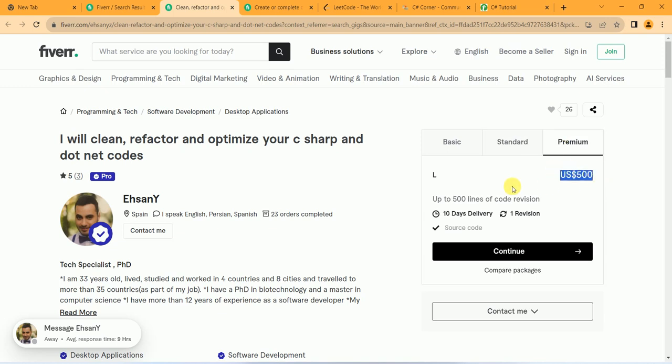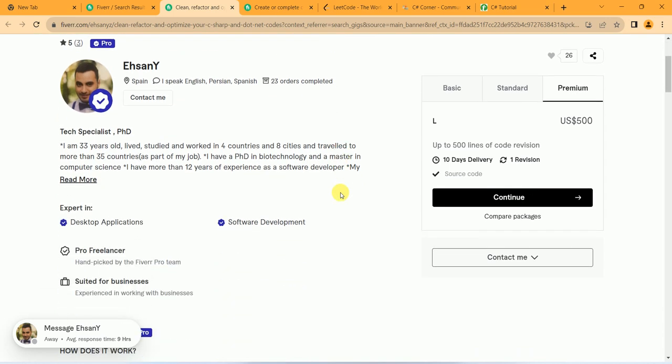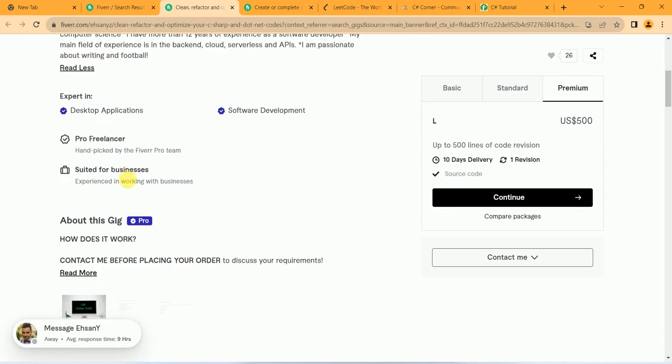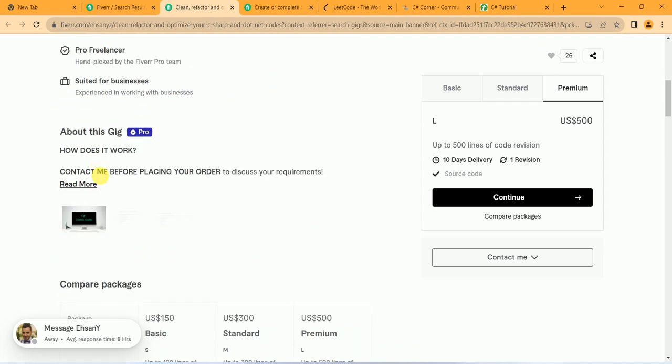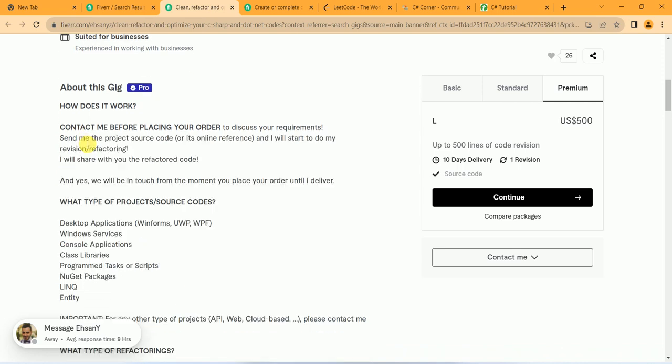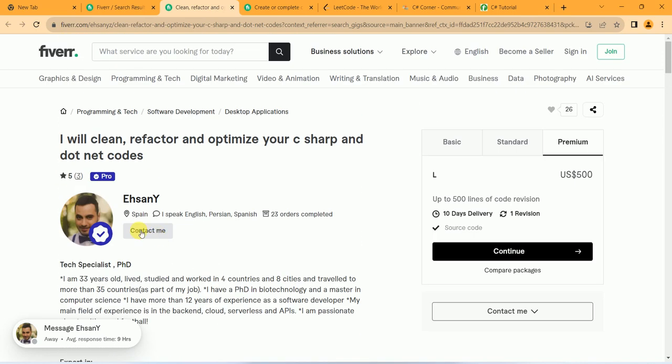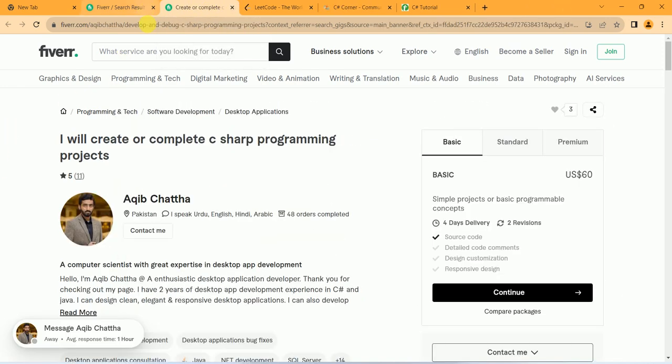In premium, he charged $500 for up to 500 lines of code revision. That's great. He is pro verified, and desktop applications, software development are his skills, pro freelancer. About the gig, you can also check out his gig description and analyze it, take an idea and make your own gig. So that's it for this gig. Let's analyze our last gig.